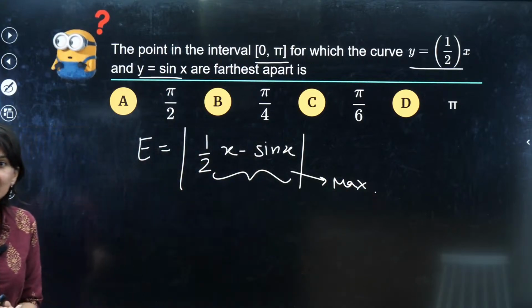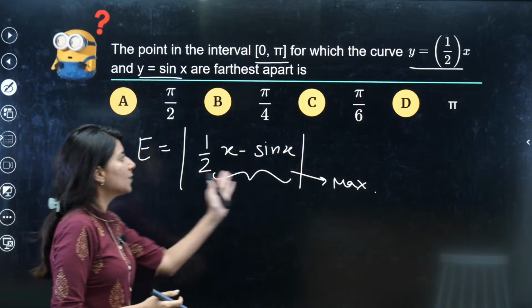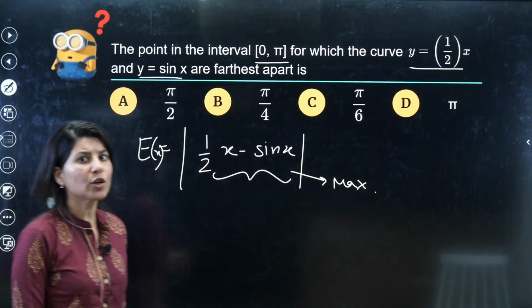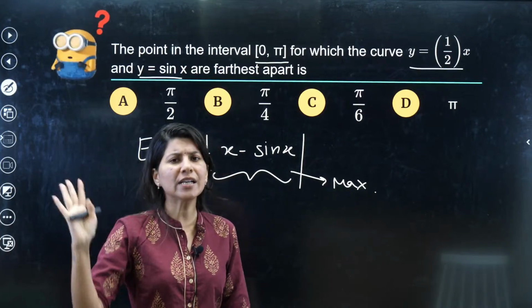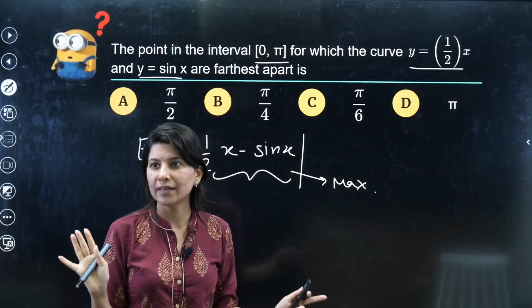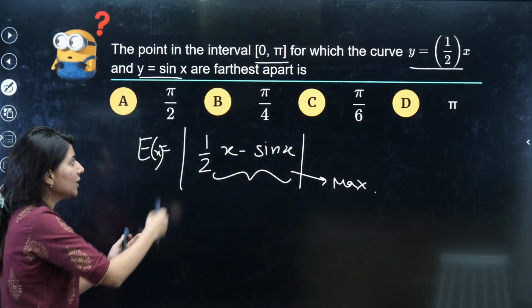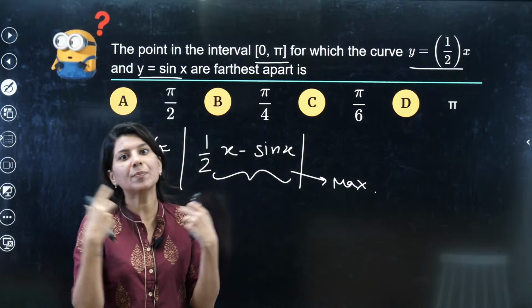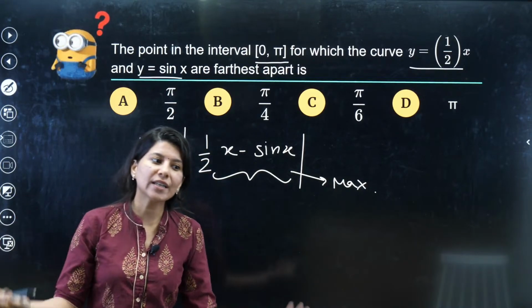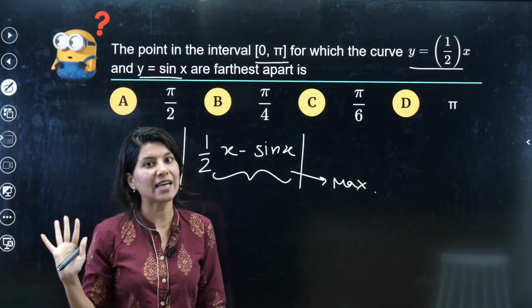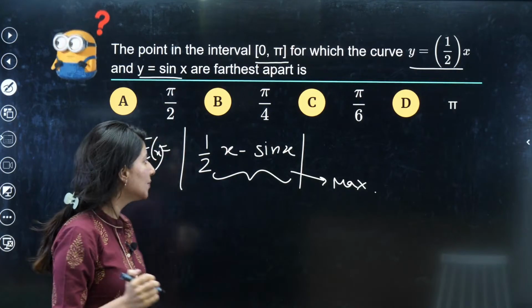The distance between these two, right? This expression, this E of x, should be maximum. I am talking about the global maximum value. I am only concerned about the whole maximum value. I am not concerned about the local ones. And modulus is also there, so if a negative maximum is there, I will pick the negative value. I am just talking about the largest numerical value irrespective of the sign. Okay, then the distance will be maximum.